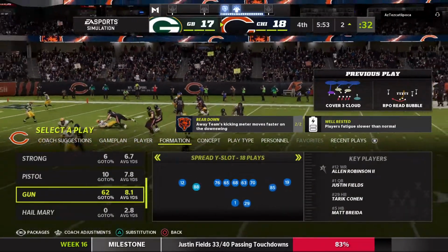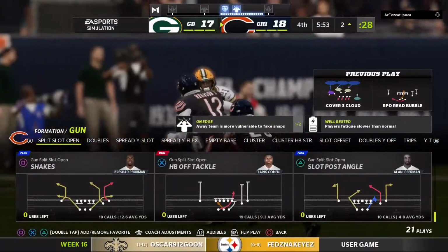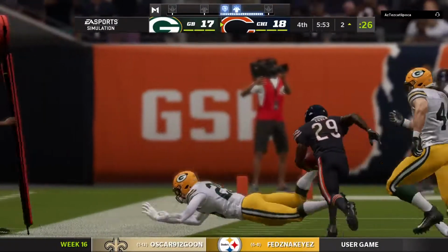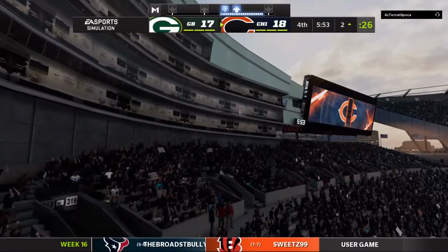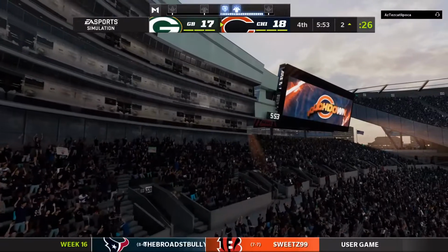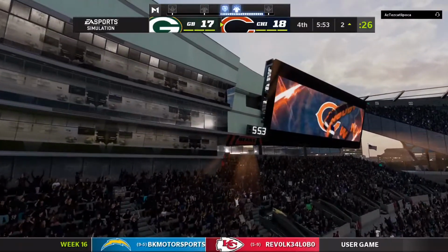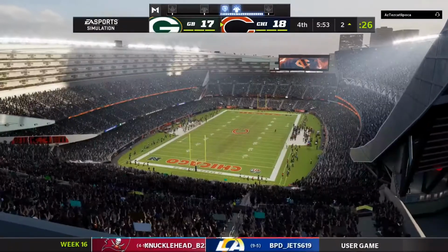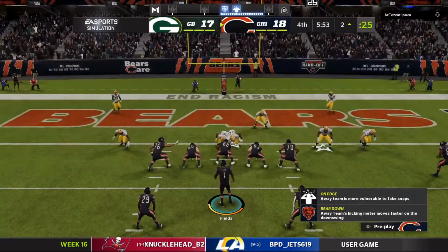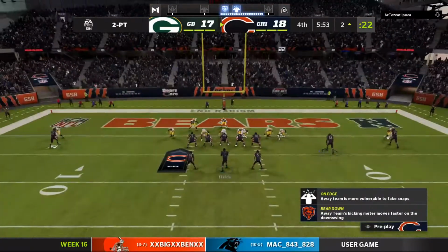This has definitely been a back-and-forth affair, and now they have the lead here in the fourth quarter. Yeah, and they gave up the field goal on that last drive, as we remember, but it felt like their offense told them, don't worry about it. We got your backs. We'll come back with a touchdown of our own, and they did. Here we go now as we get set for a big two-point conversion.